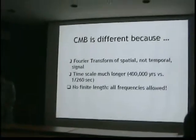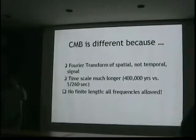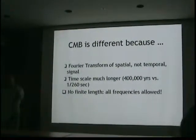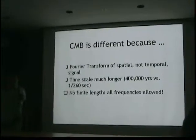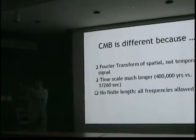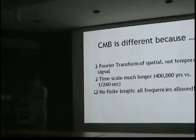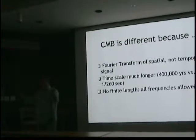Right. So the thing is that the string is tied down at the ends, right? So they only allowed, remember that? You had sine and cosine, and then you said, oh, it's tied down at the end, so the boundary condition is supposed to be sine. And then you said, oh, it's got to be sine of n pi x over L, whatever. So the only frequencies that are allowed are the ones that are dictated by the fact that it's tied down.